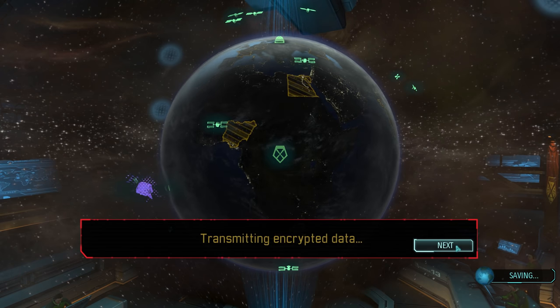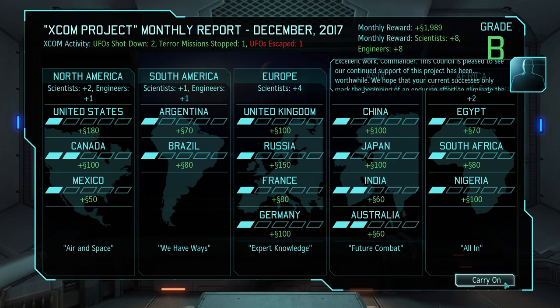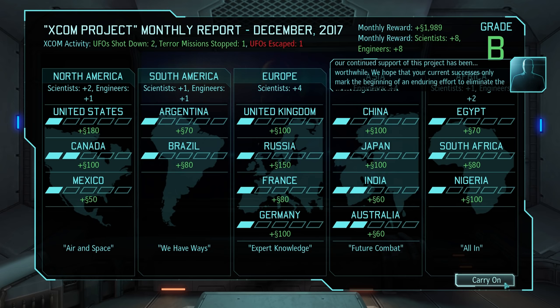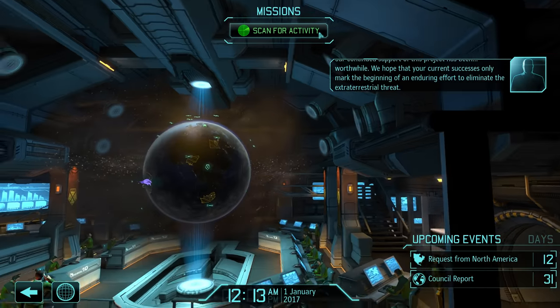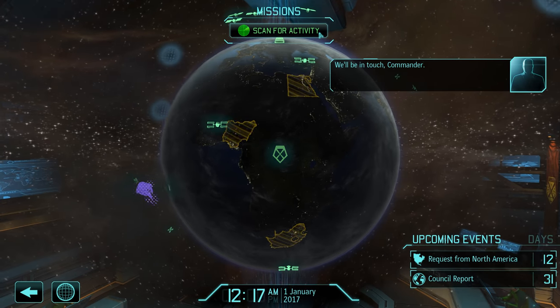Incoming transmission. Excellent work, Commander. This council is pleased to see our continued support of this project has been worthwhile. We hope that your current successes only mark the beginning of an enduring effort to eliminate the extraterrestrial threat. We will be in touch, Commander.